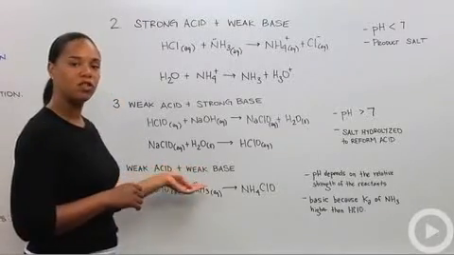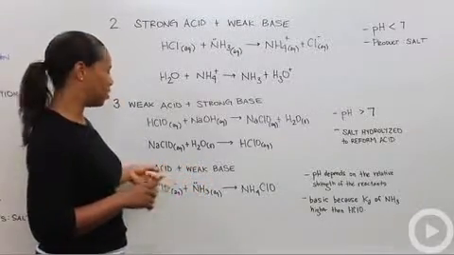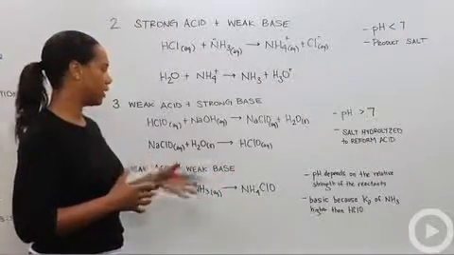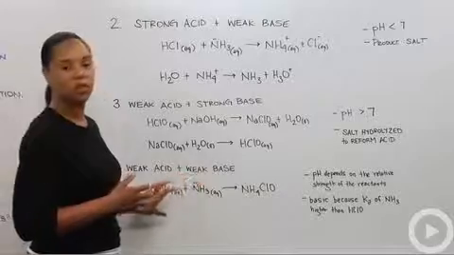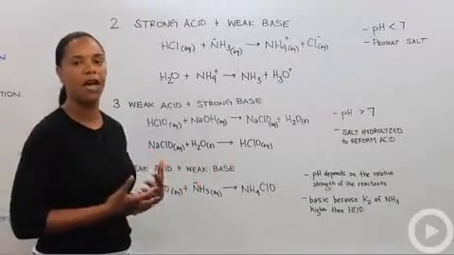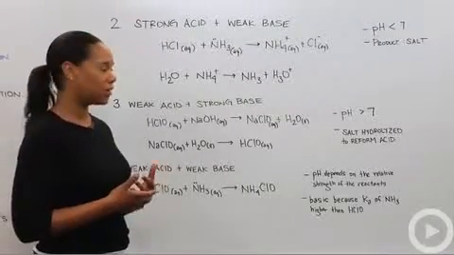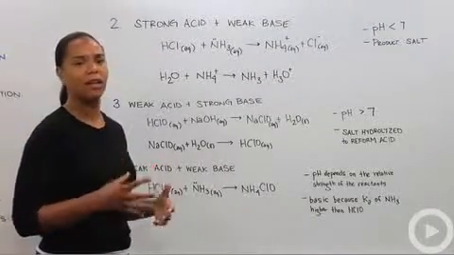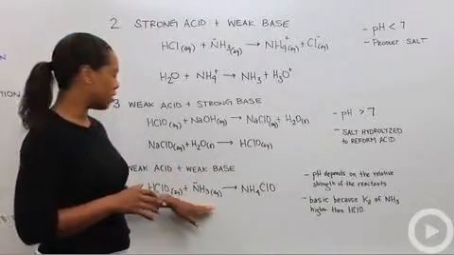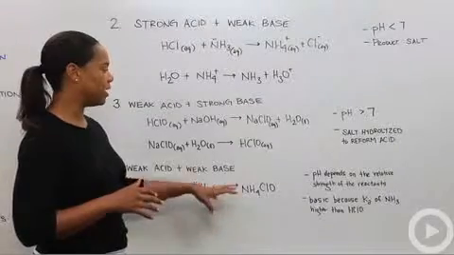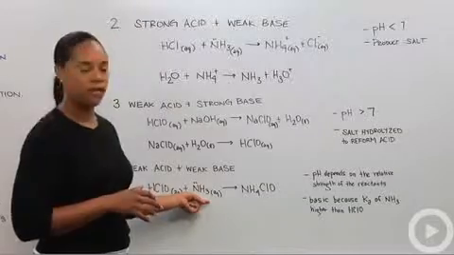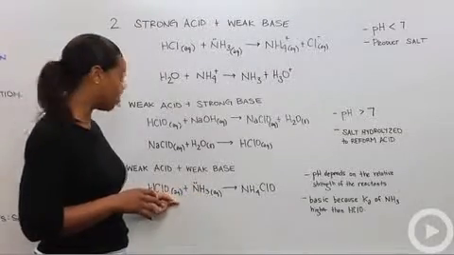So here the pH situation is going to be a little bit different. Since you have both a weak acid and a weak base, the pH of your overall solution is going to depend on the relative strengths of your reactants. So that brings in this concept of something called Ka, which is the acid dissociation constant. The higher the Ka, the likelier it is that one of these is going to give away its proton. So for this particular scenario, it would end up being basic because the Ka of the ammonia is higher than that of the hypochlorous acid.